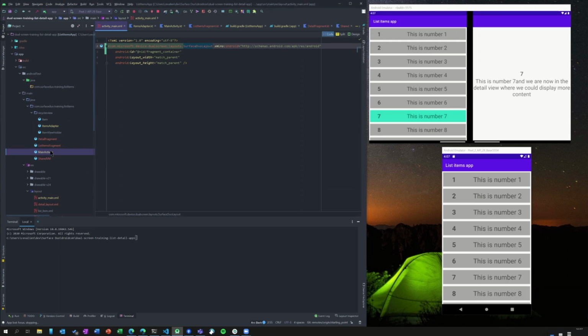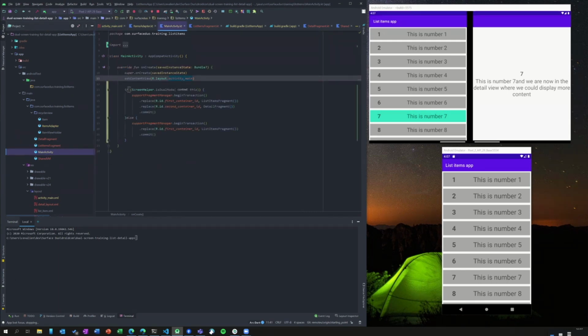And here in the main activity, we added the check that we also have in our libraries. If you are in dual mode, then you replace the containers that the surface dual layout has with the list fragment and the detail fragment. If you are in single screen mode, just use the first container with the list fragment. And that's all.